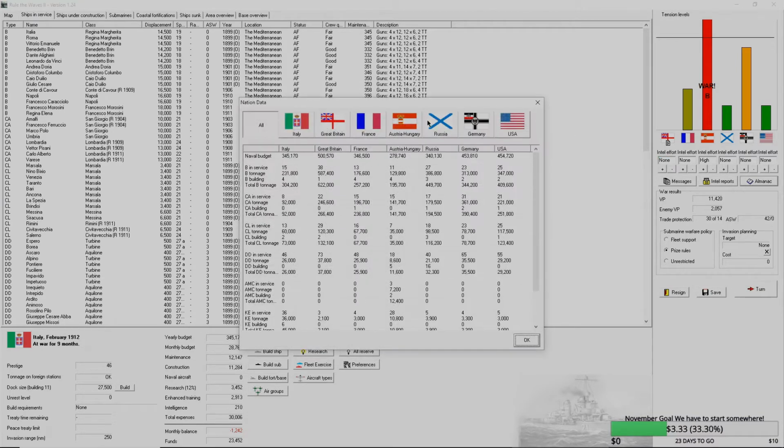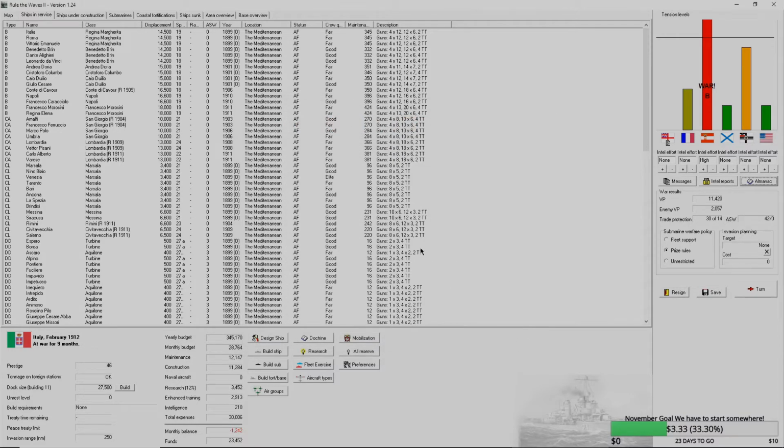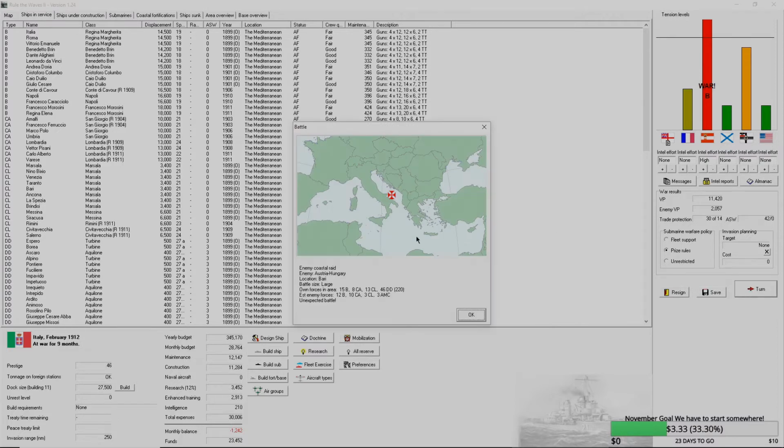Let's see where Austria Hungary is now. They've got 11 battleships, still a lot of heavy cruisers. Destroyers, we've just been pounding them. They've got 18 left. They do have a lot of corvettes, few submarines. All right, still nothing going on. Let's go for the next turn.